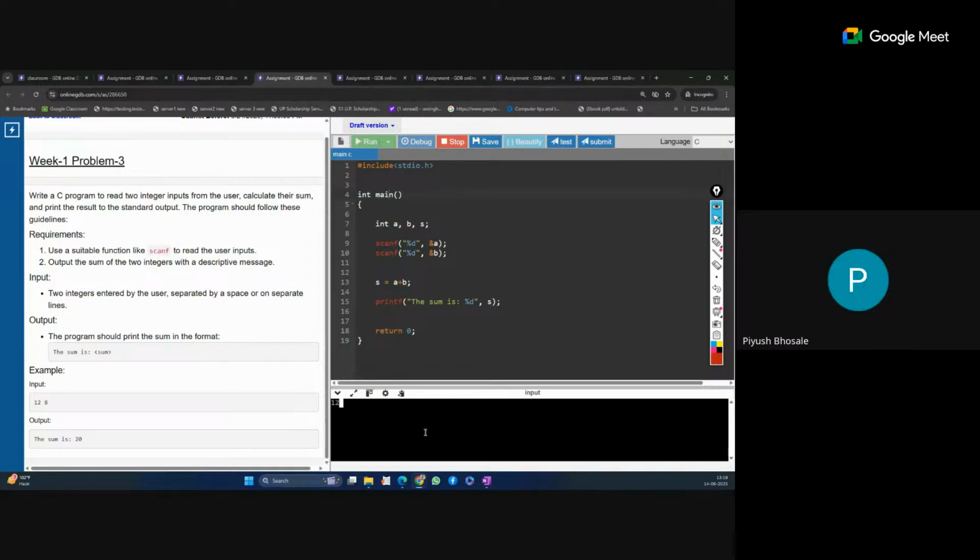A question: Sir, in the scanf function, why have we written the ampersand before a and b? The ampersand indicates the address of a. Because a is a variable which stores a value at some memory location, here we are just referring to that address by this address-of operator. That will return the memory address of a, where our data will be stored.